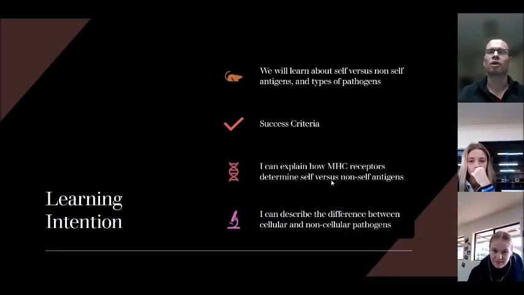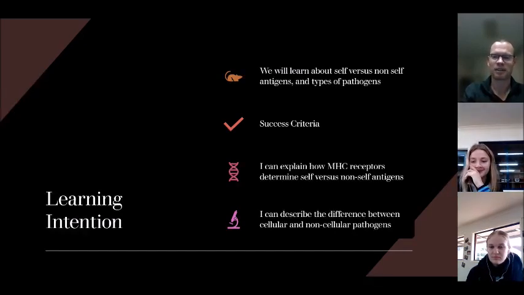So hopefully we feel okay. Like if we were to rate ourselves on the success criteria here, feeling okay with what we mean by an MHC receptor. Yeah. Flick's nodding, you're doing nothing, Paige, so I don't know. Well, tell me, what are the two types of MHC receptor? Number 1 and number 2.